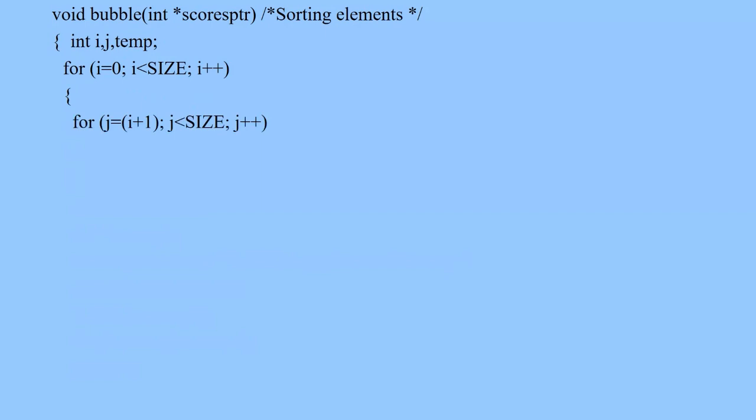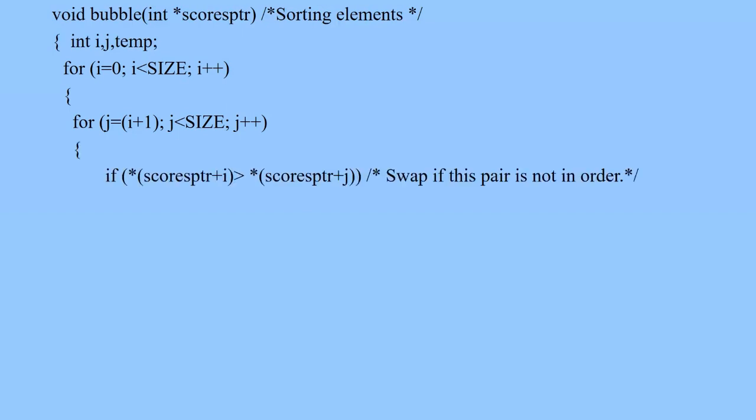So we have the for j equals i plus 1, j less than size. If j is less than size, do the following. So in other words, when i is equal to 0, that means 0 is less than 7, do the following. Initialize j with the current content of memory location record i plus 1. Assign it to j. Then check if the content of j is less than size. If yes, do the following.